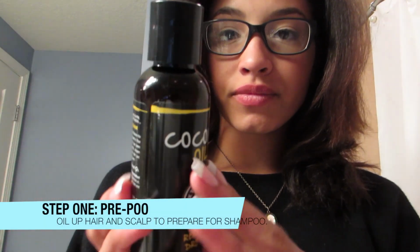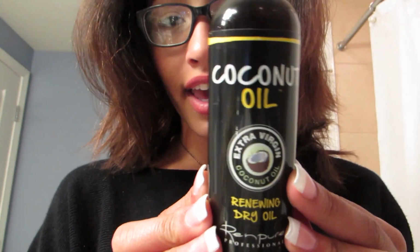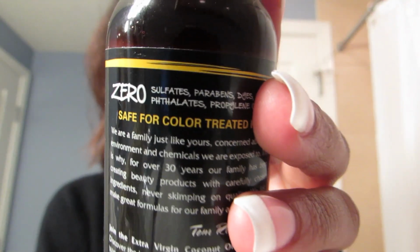So the first thing you're gonna do, or what I do, is, this is my hair, it's pretty greasy right now. I get this coconut oil I use. Let me grab it. Right, so I'm gonna use this coconut oil. Coconut oil, yeah. I got it at Publix. It's zero sulfates, zero parabens, all that good stuff. And I'm gonna put a lot because it's gonna be a pre-poo. And I'm just gonna put it all throughout my hair.